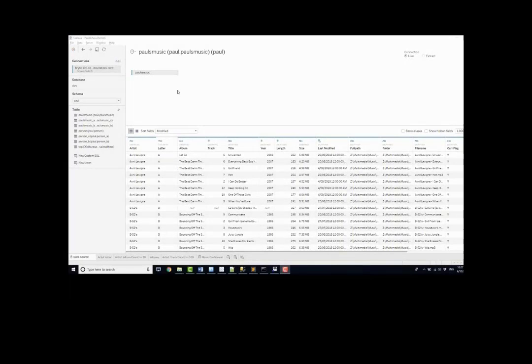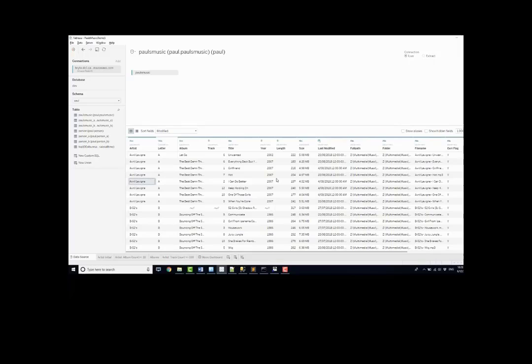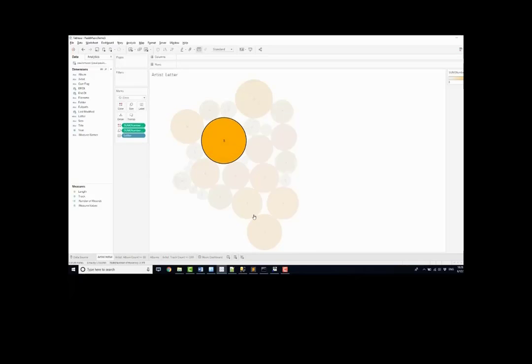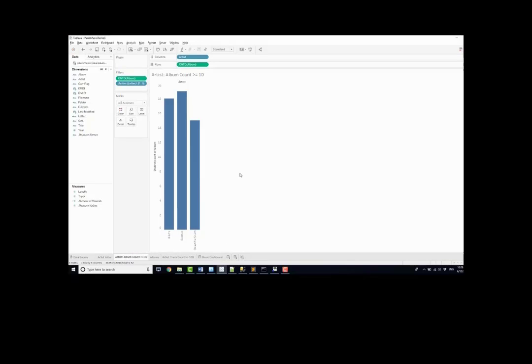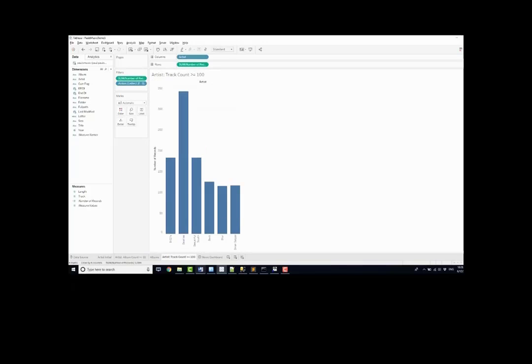We're now in Tableau, and we've got the Amazon Redshift connection, the Paul's Music table, and we have all of our artists, albums, tracks. We have the data for the point-in-time analytics at the end, and I've also created a calculated column, which is the first letter of the artist, which we'll be using in a while. So here's that first letter where we've got a bubble which just has the first letter. And then we've got an album count of artists who have an album count of bigger than or equal to 10. There's a list of all the albums for the artist. There's where the track count is bigger than 100.